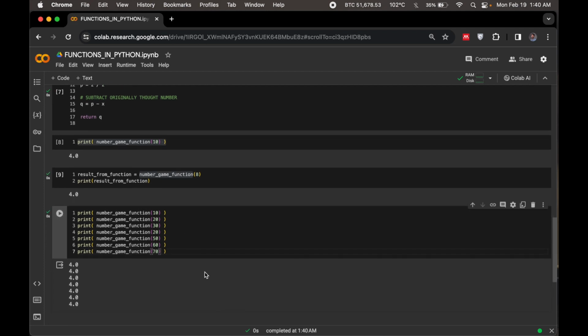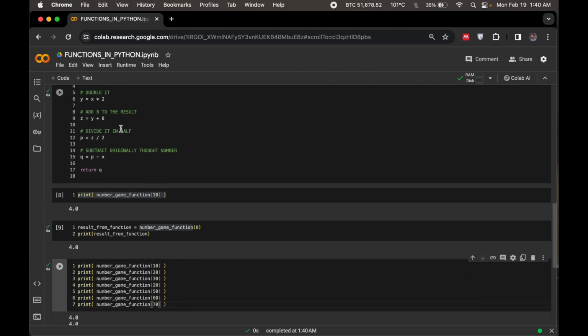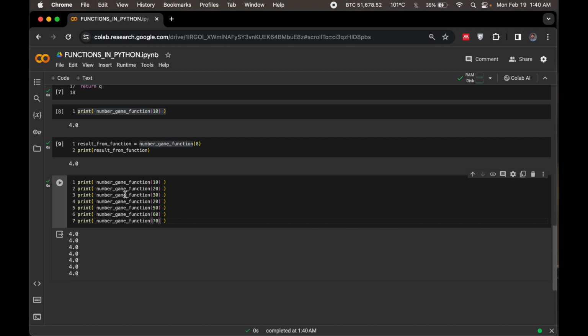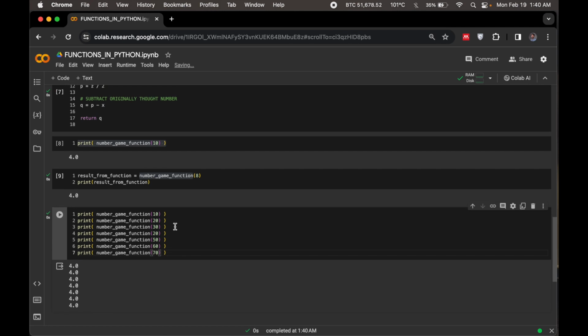That's the nature of the mathematical operations that we have, but we can call the same function on many different numbers to obtain our result. So that's the beauty of functions. They let you do same things, repetitive things, without having to write their operations individually, without having to copy that code individually many different times.